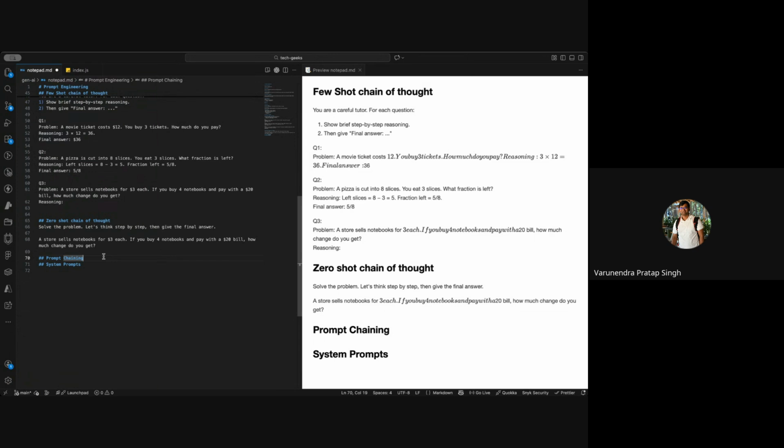Because see, when we use this subscription model, that time we don't much worry about the price, correct? Because we have already paid a monthly subscription. But when you are building any production-grade AI-enabled application, we need to take care of all those things, and that time it will matter, because your latency will also depend on how big a response you want to get, and the cost will also matter. So it's not that I'm going to use an LLM for everything.